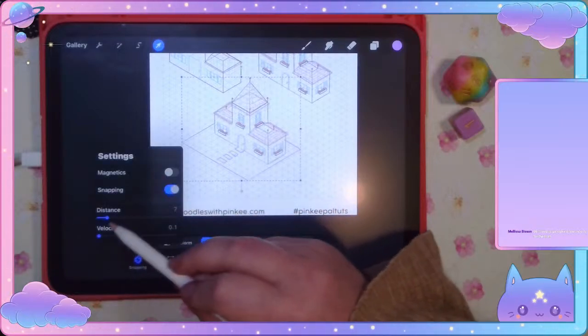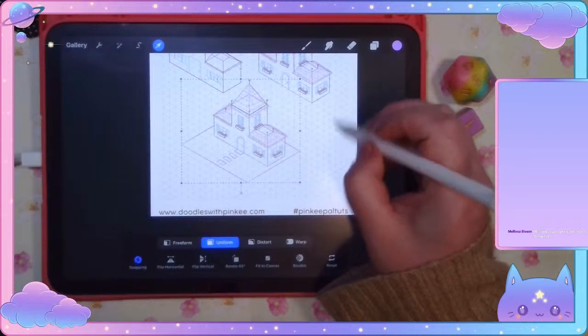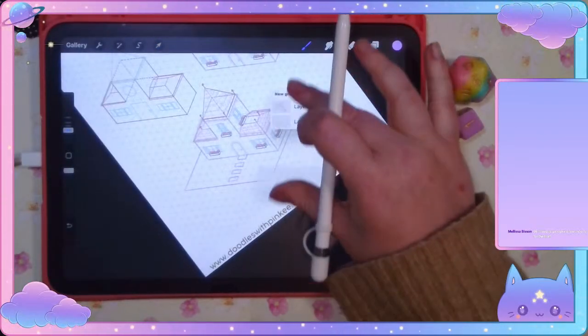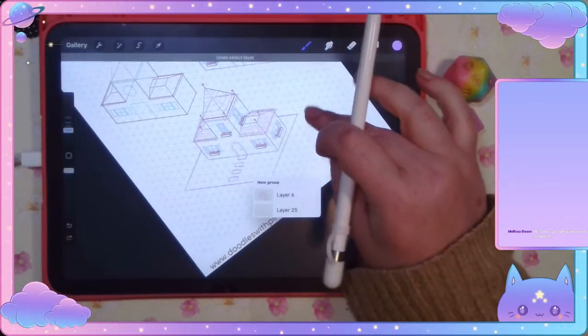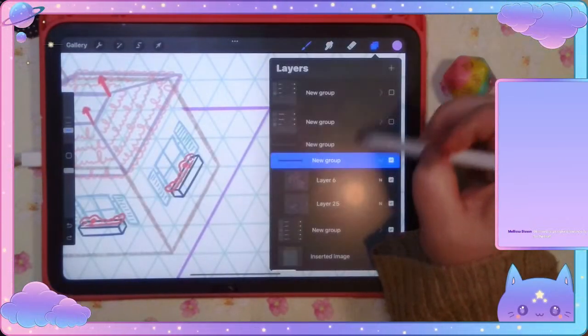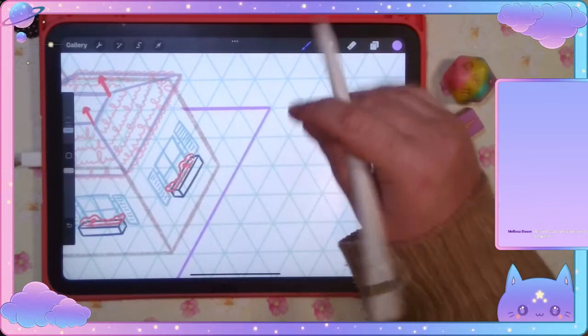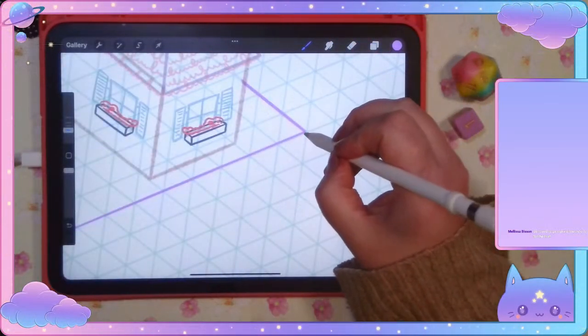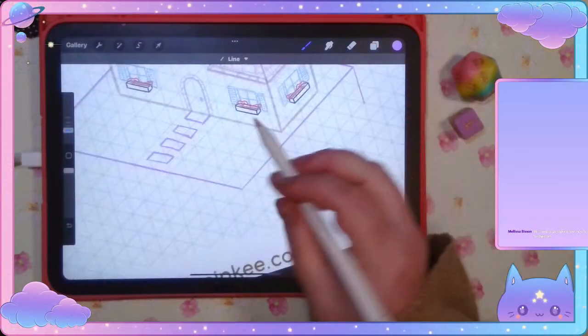Look, snapping, I don't know what you're doing here, but you're kind of driving me nuts. There we go. Because I'm going to bring it down. Oops, something's going wonky. Calm down. There we go. Do a layer. I'm going to bring it down. Just one, I think. Maybe two. Yeah, two.